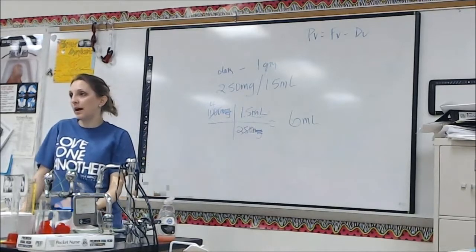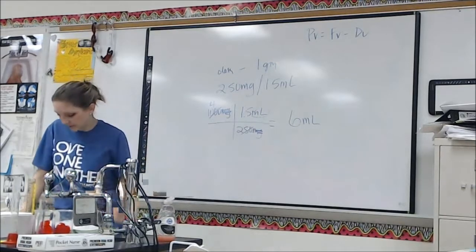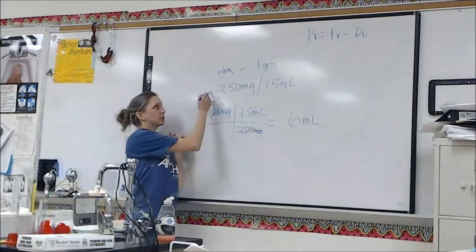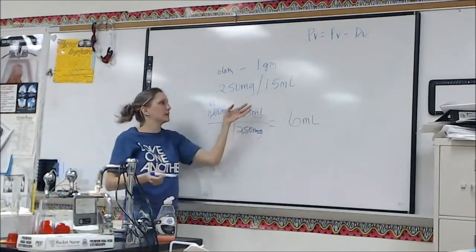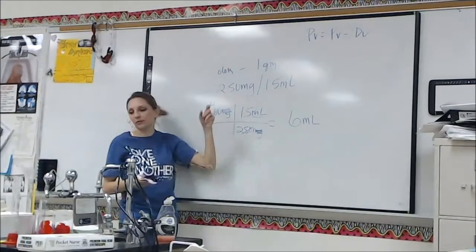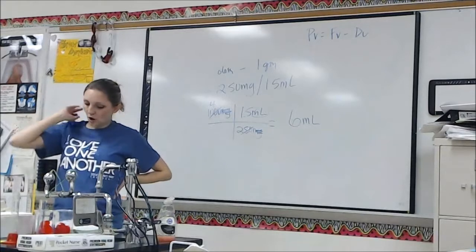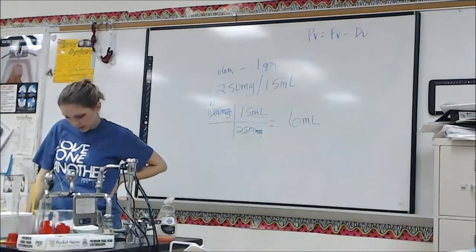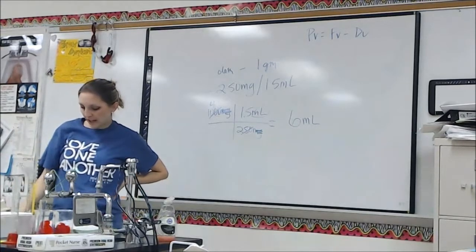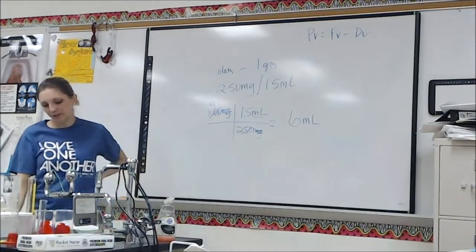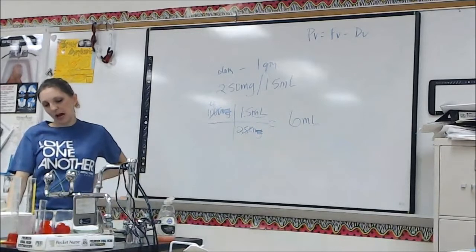If they don't give the whole amount, you're going to have to work it out. But it's going to give you the strength. And whenever I say strength, that's what you're looking at right here. This is how strong the medicine is. And every 1.5 milliliters, you have 250 milligrams. Okay, what is the total volume? Oh, no, this one we just figured out. 6 milliliters. What volume of medication is given for an order of 750 milligrams every 6 hours IM?